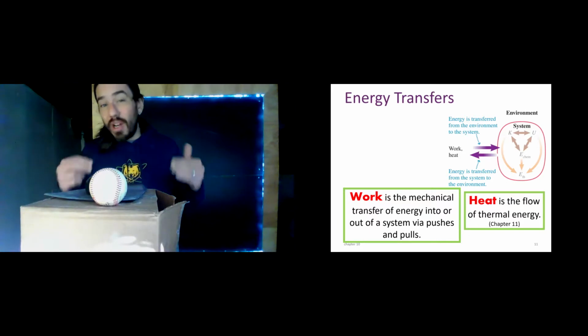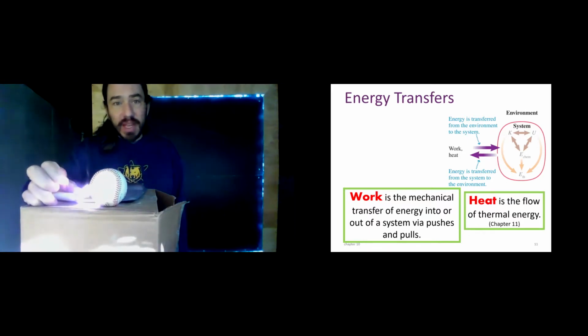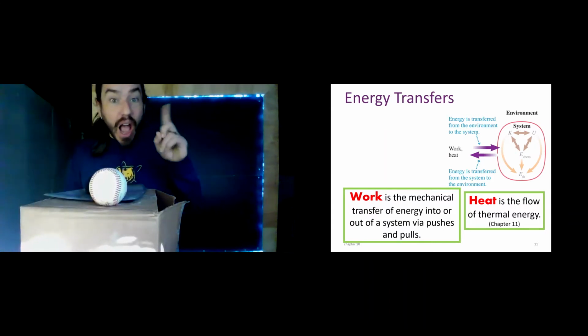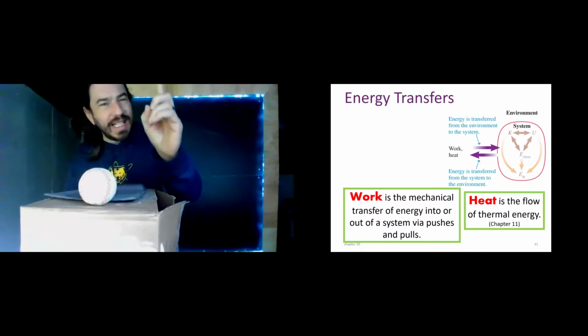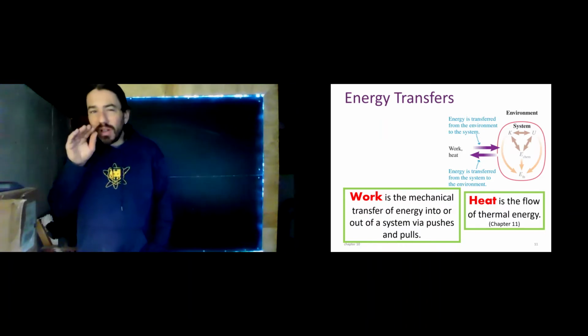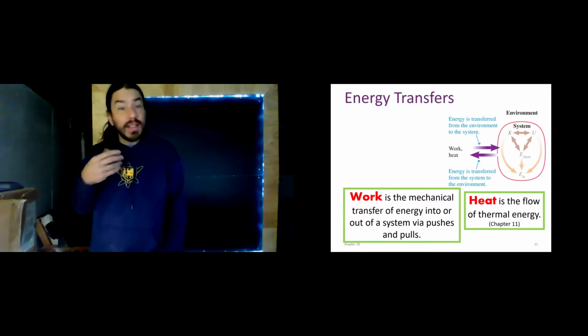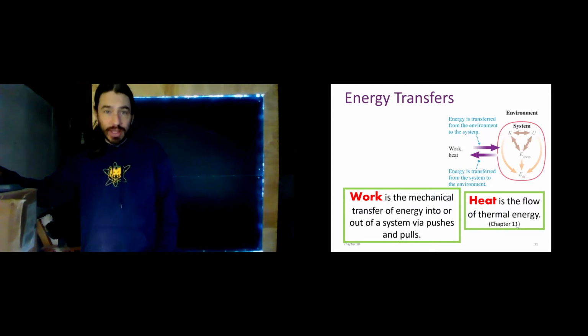Now, work is not the only way to add energy to the system. I could get my lighter here, and I could hold it next to the baseball for not too long. And I would increase the temperature of the baseball. So I added thermal energy to the baseball. Well, I didn't do that by pushes or pulls, did I? So that wasn't work that I just did. Instead, I added heat to the system. So heat is the flow of thermal energy.